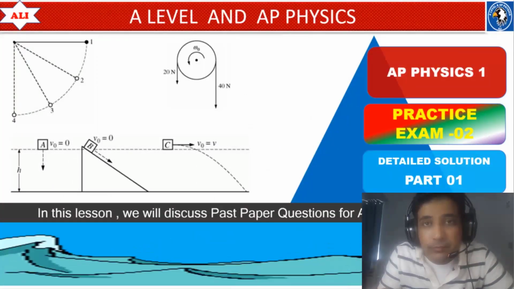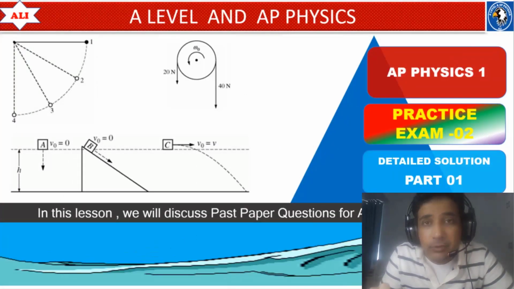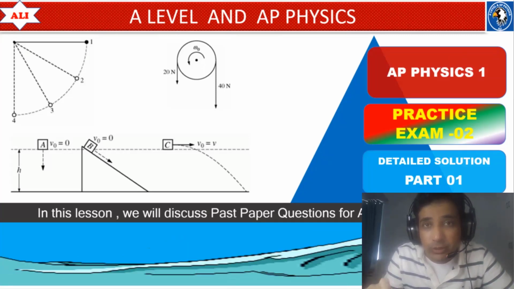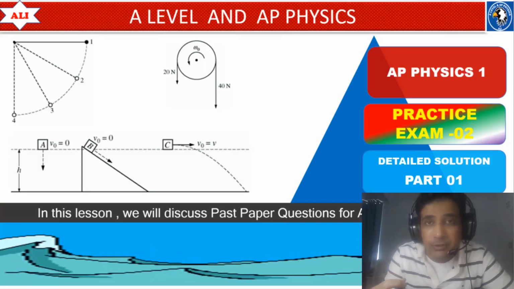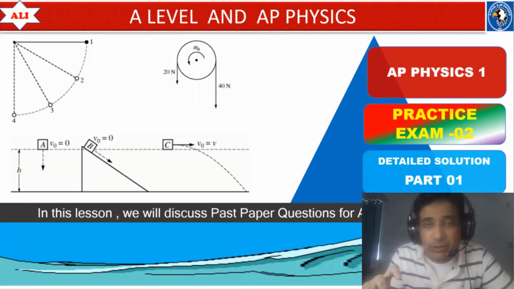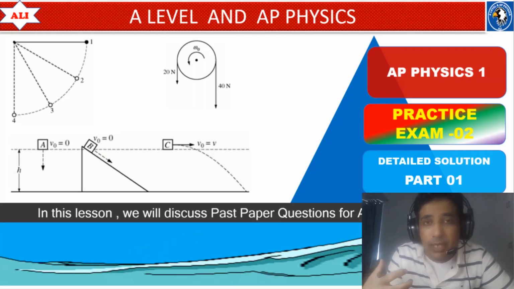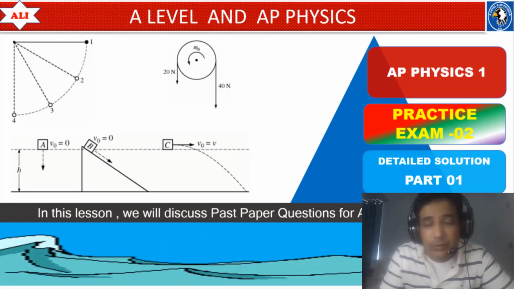In today's lesson, we will discuss past paper questions for AP Physics 1. In this series, we will only focus on multiple choice questions, and after this series, we will focus on FRQs as well. We will discuss these questions in detail so you can improve your conceptual understanding of AP Physics topics, and also have a better understanding of these questions.